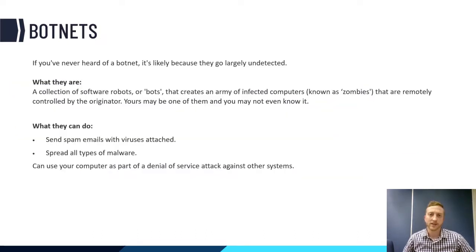We'll start with botnets. So what is a botnet? These things go largely undetected. They're also referred to as zombie machines. So what is it? It's a network or army of private computers infected with malicious software and remotely controlled as a group without the owner's knowledge. Your machine could be infected and you just might not even realize it.